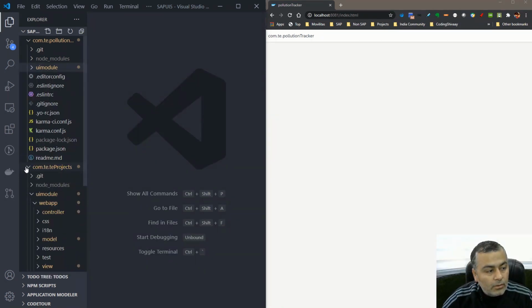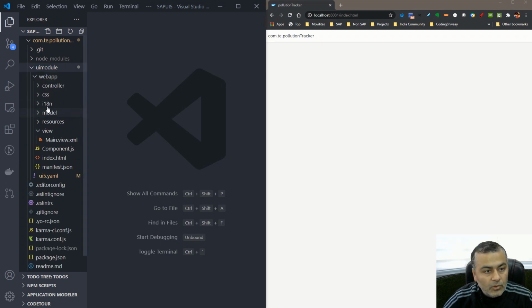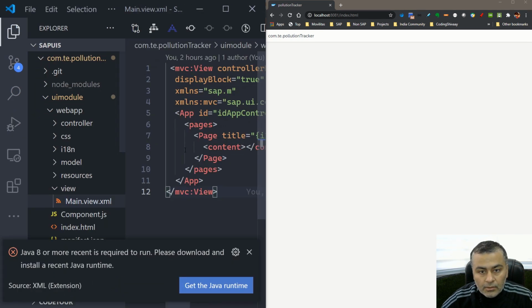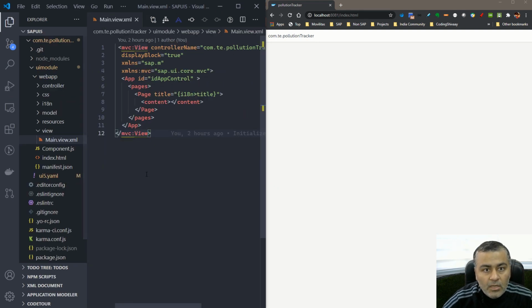So let's just look at what all we have in the view. So the view is using a typical app control inside it with pages, but what we will do is use another control, which is the flexible column layout, right?